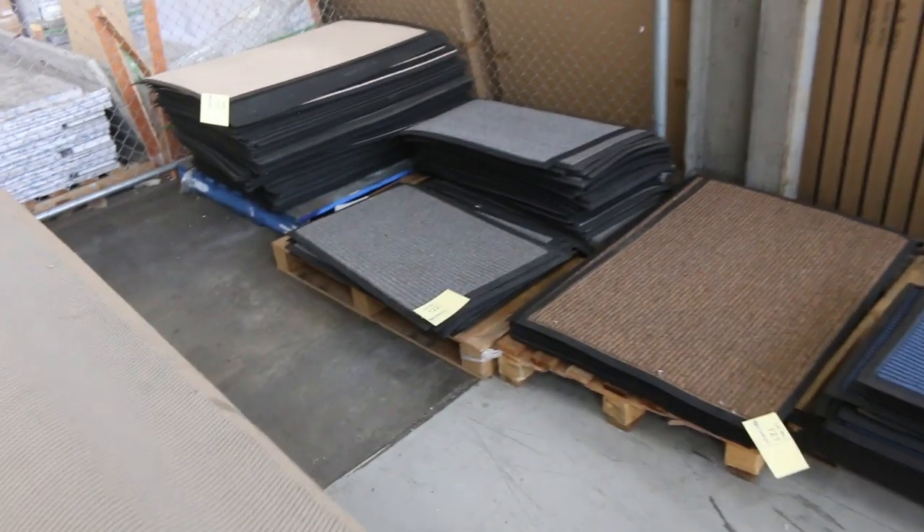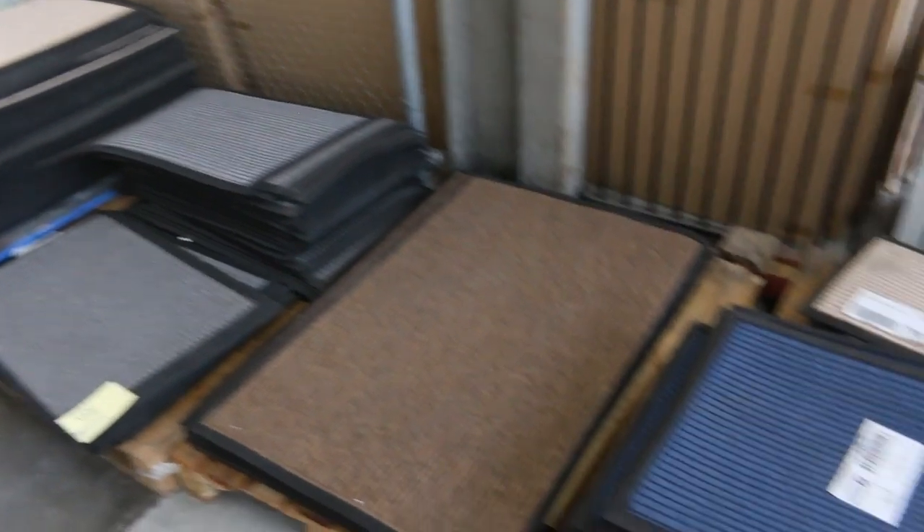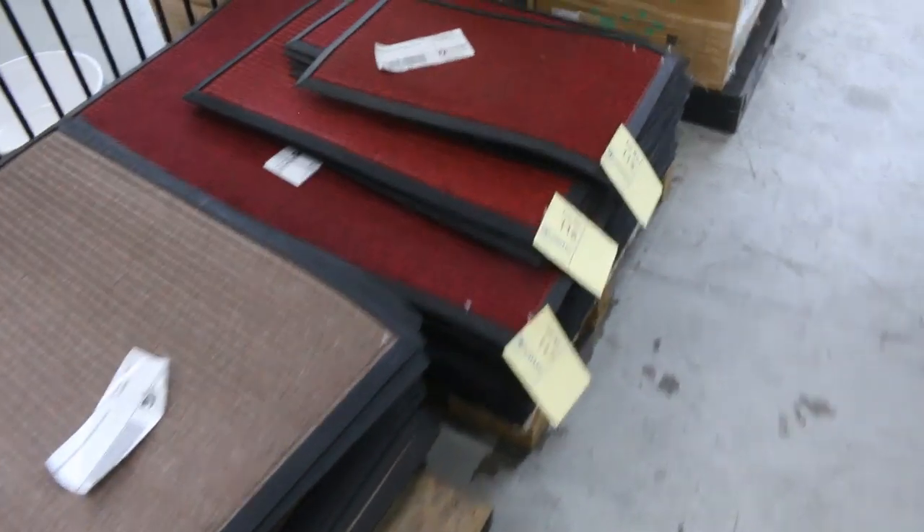The loops generally sell for around about $25 to $30 a metre, and plenty to pick from. We've got these outdoor mats or doormats we're trying to clear out — they'll vary anywhere from as low as $5 up to sort of $15 for the big ones. They're awesome value, so get on them before they disappear.